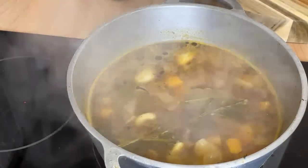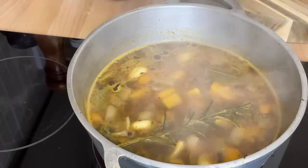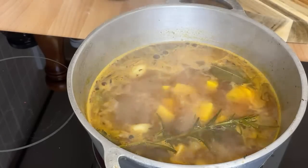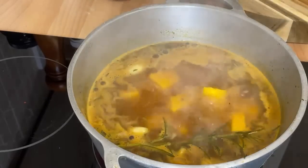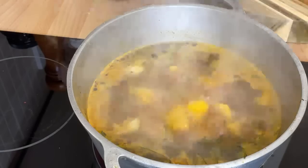Yeah, so that's looking good though. Right there, as you can see, it is boiling up. And this kind of soup is for this kind of weather. Trust me, guys, I'm telling you.